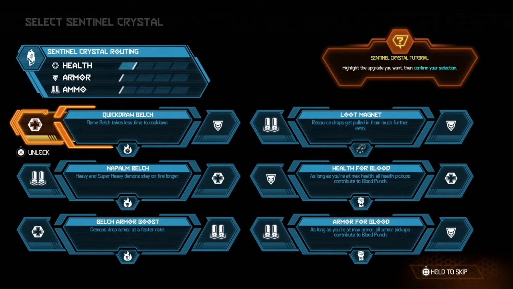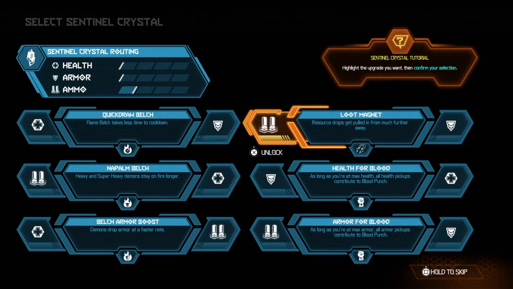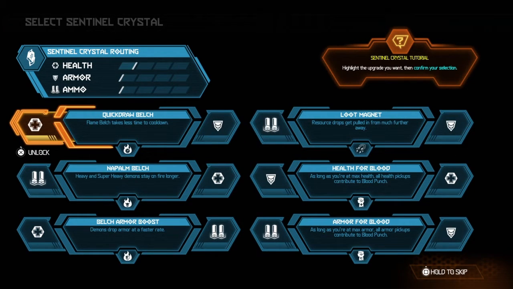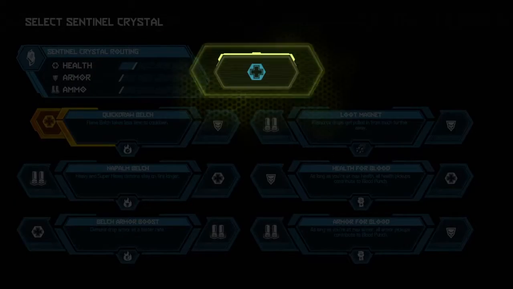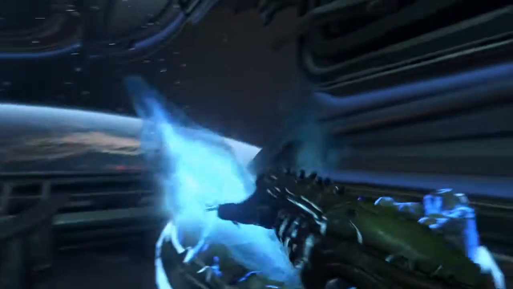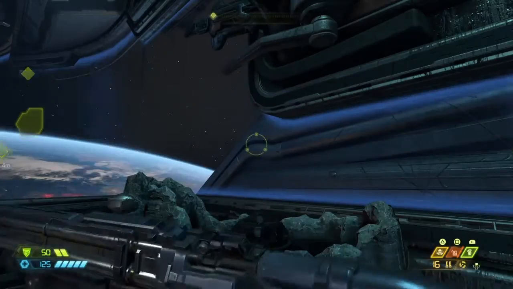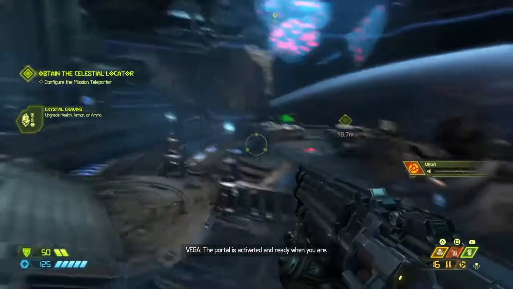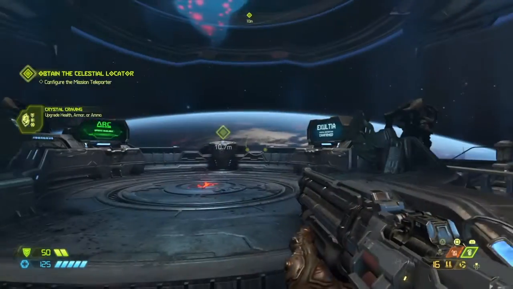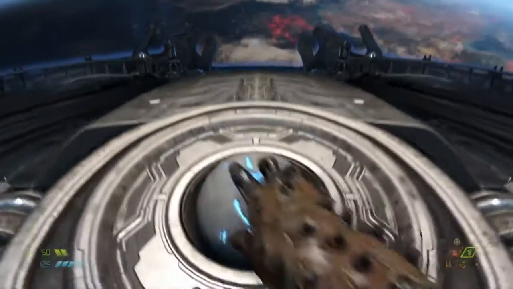I think I'm gonna do, so upgrade health, armor. I think I'm just gonna upgrade health. Jesus Christ, okay. Health armor upgrades are immediately applied. Search the environment for sentinels. The portal is activated and ready when you are. Okay. So, let's do this.